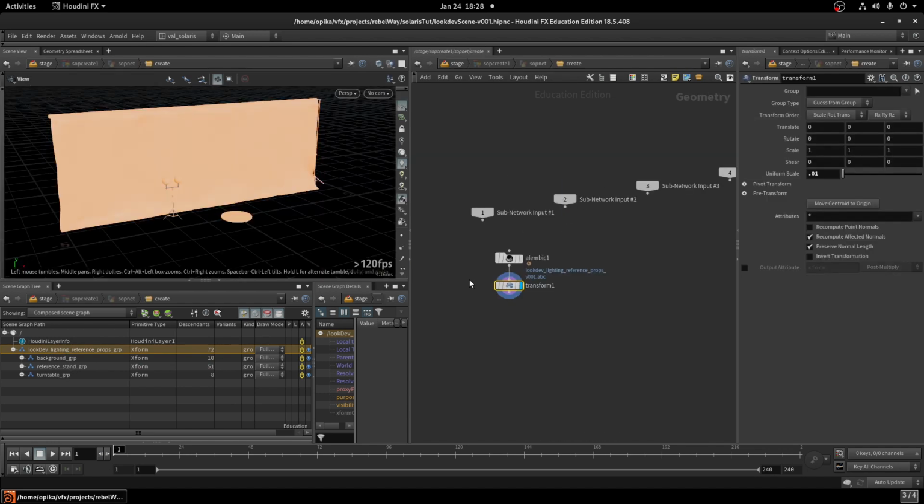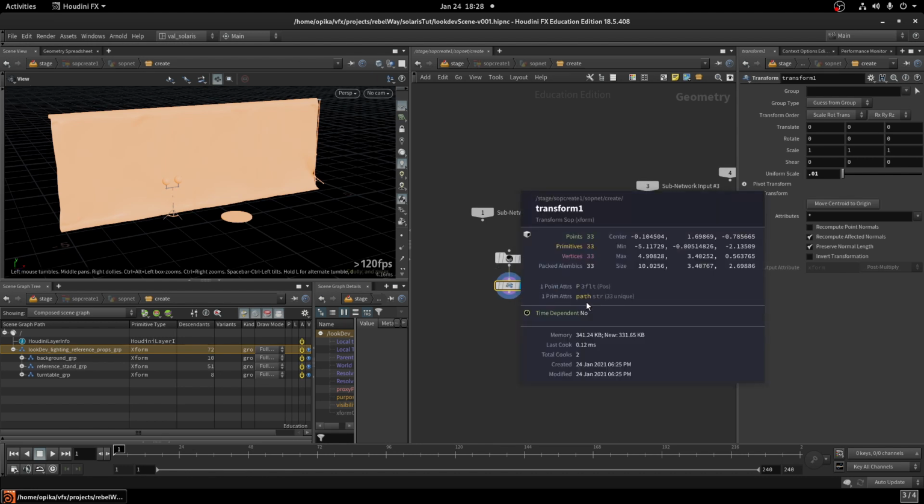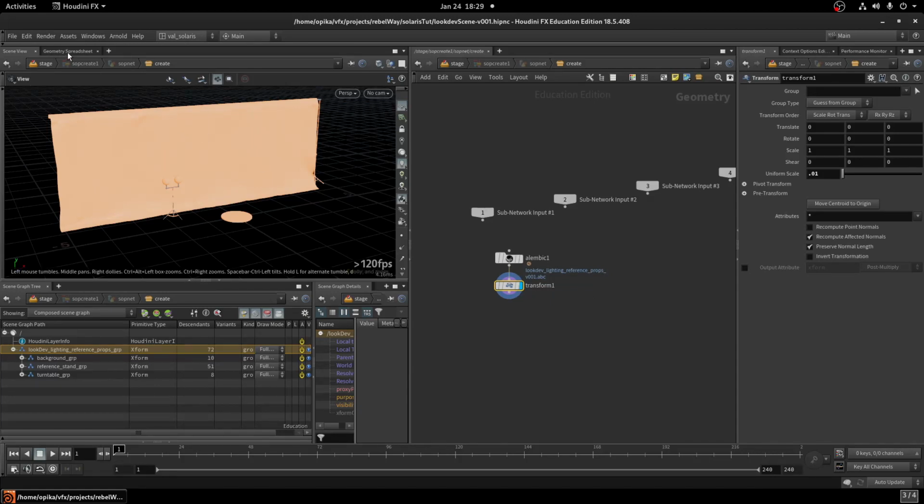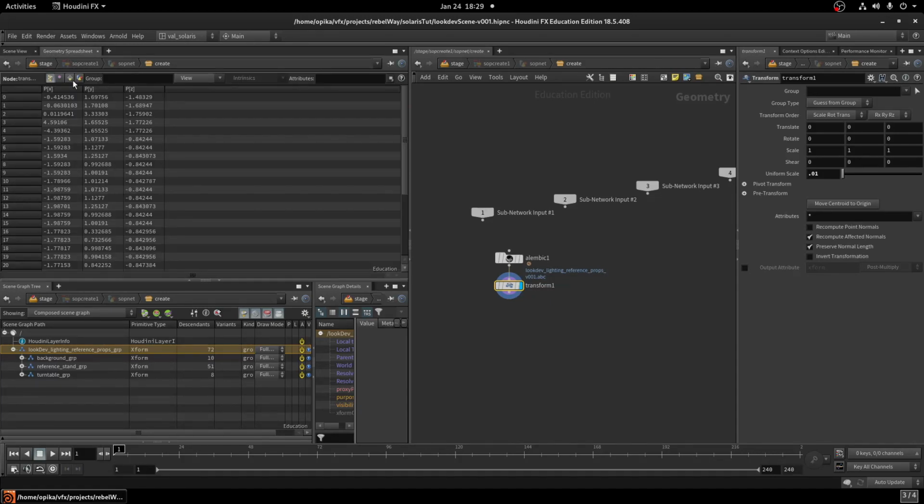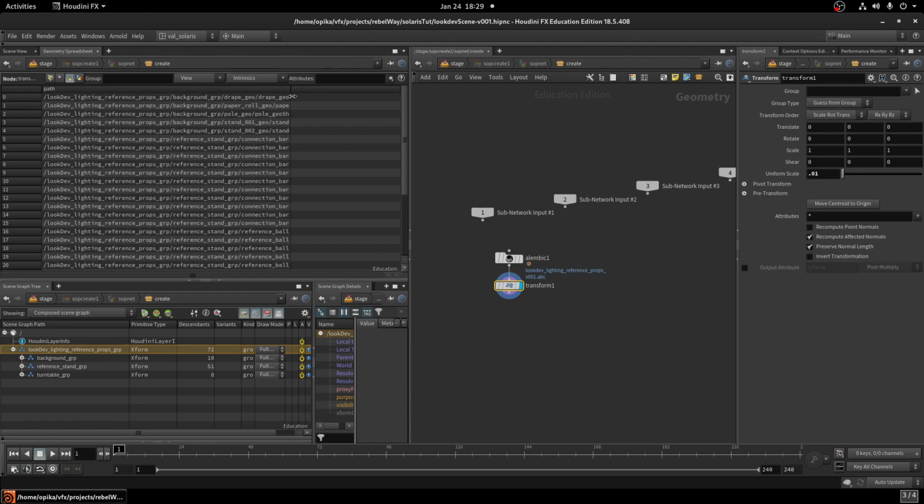This is because by default, the hierarchy is built with the path attribute. If I middle click here, you'll see that I have a path attribute. And I can go to the geometry spreadsheet to show you what it looks like.